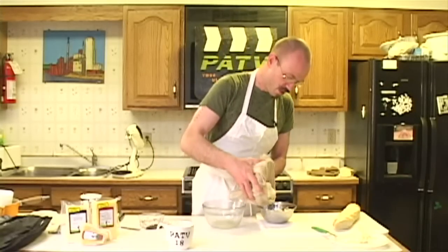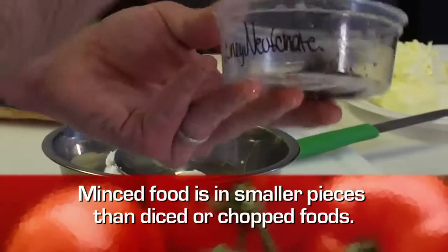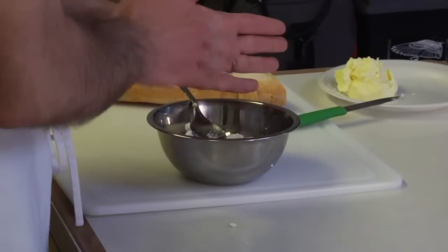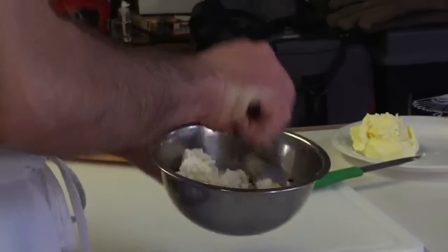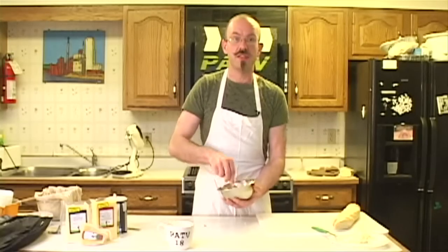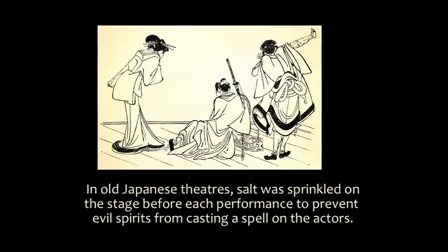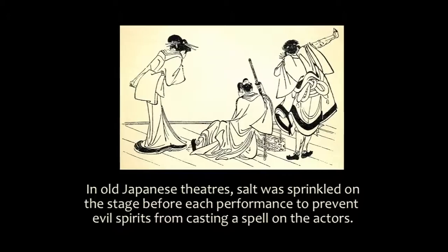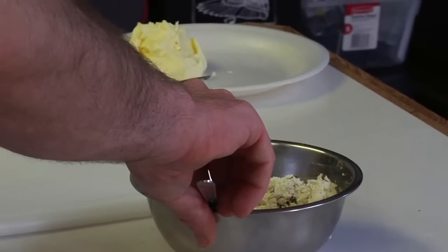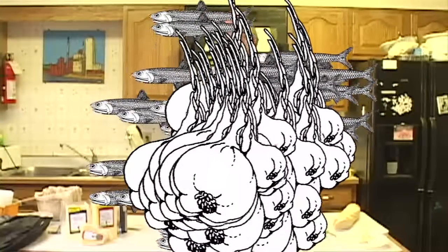I'm just going to put this in a bowl. I've got some minced up sun-dried tomatoes — about a tablespoon there — and just a little pinch of salt. No matter what you do with your cheese, you want to add some salt at the end; it'll bring out any flavor you put in there better. Just remember, it's a lot easier to put salt in than it is to take salt out. You can put anything in there — any dried herbs or fresh herbs, minced up anchovies, garlic, or roasted garlic. I think that would be particularly good.